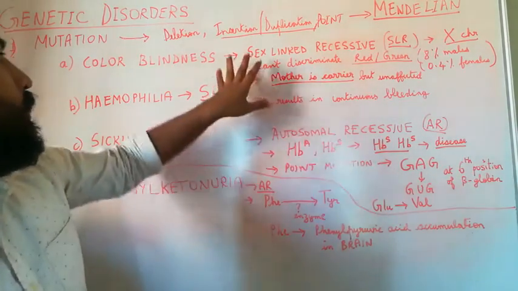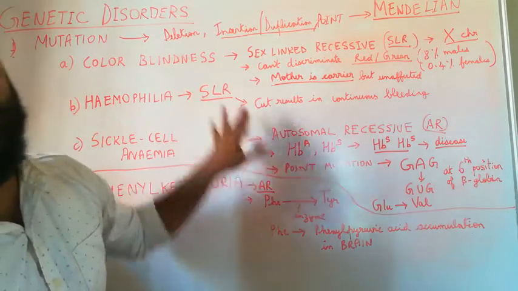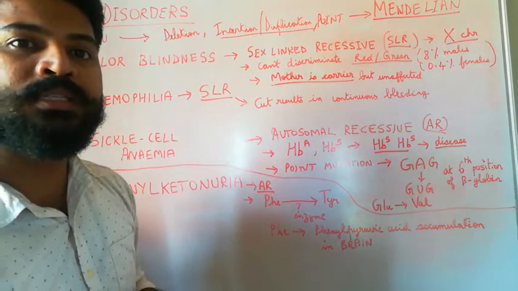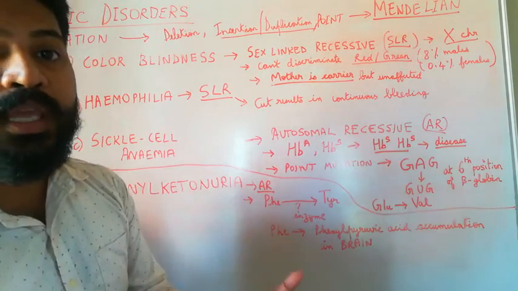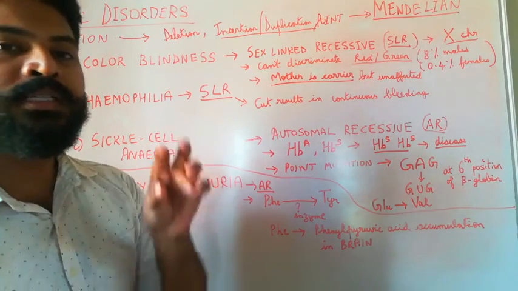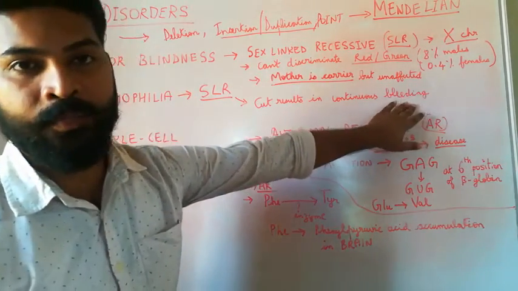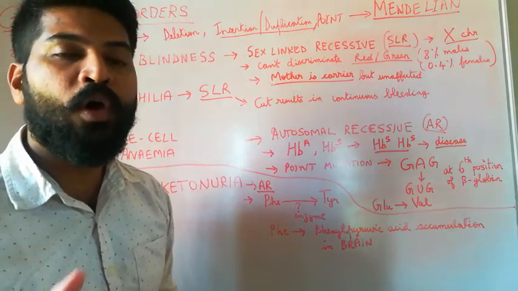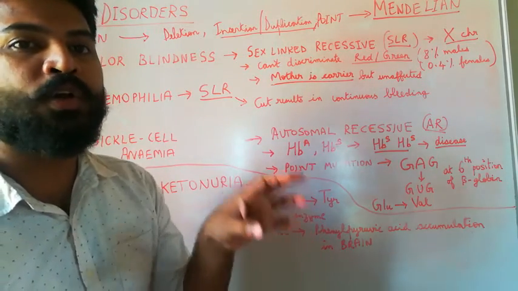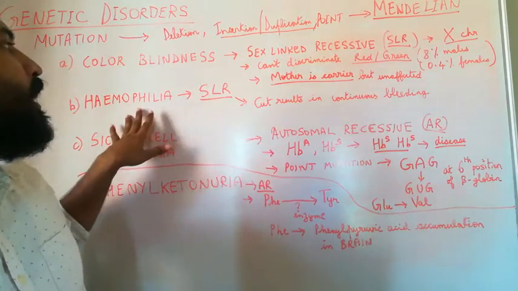Something very similar we have in the case of hemophilia. Hemophilia is also an example for a sex-linked recessive disorder. In this case also, the mother is unaffected, she is a carrier, whereas the sons will have the altered phenotype. They will show hemophilia. What is hemophilia? Hemophilia is a condition, it's not a disease, it is a condition where if there is a cut or a wound, then there is continuous bleeding. This is because one of the factors required for formation of blood clot, it could be factor 8 or it could be factor 9. So these factors or proteins are missing due to the mutation. So because of which they are hemophilic.